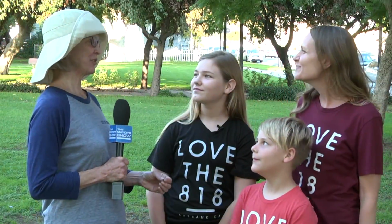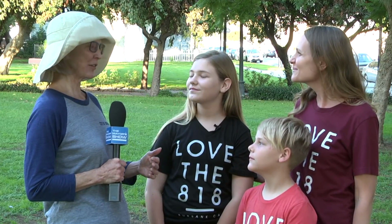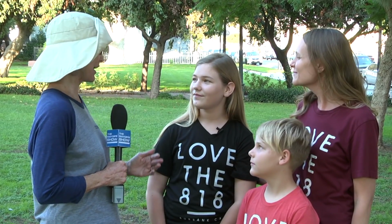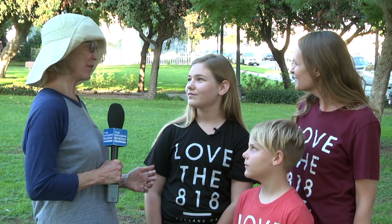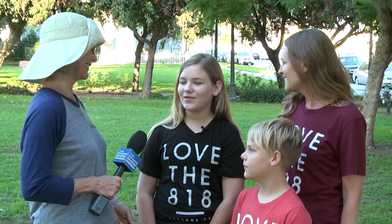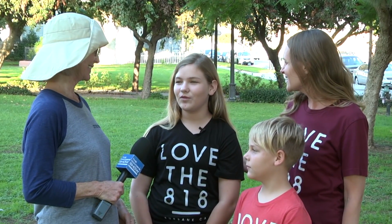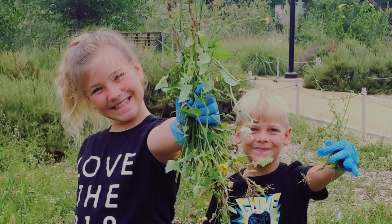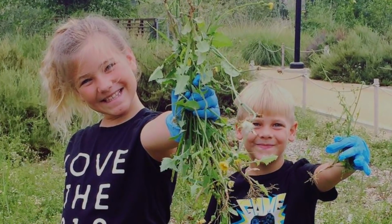I've heard a lot of interesting stories today about experiences with people who are volunteering their time to dig, but I did want to ask you what it was about pulling weeds that you find so enjoyable. So one thing that I really like is seeing people from my church pulling the weeds, and my family goes to these parks a lot, so I like to keep them clean and mostly just playing with Tyler and all the other kids that come to the parks.